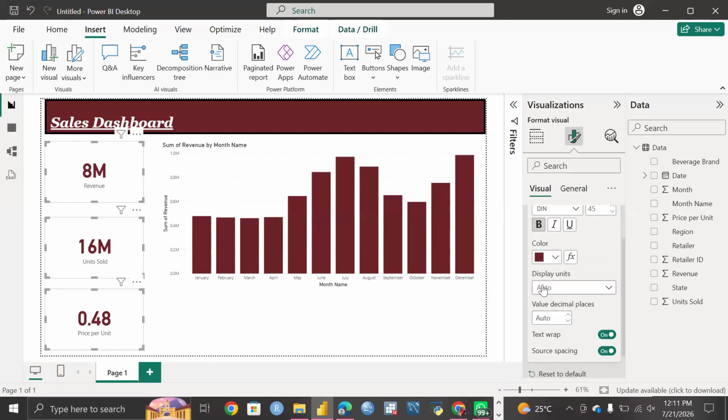You can change the display units as well. You can either choose thousands, millions, billions, or trillions, but I'll leave it as it is. Then you have decimal places. You can increase or decrease. Now I want the others to be at 1.